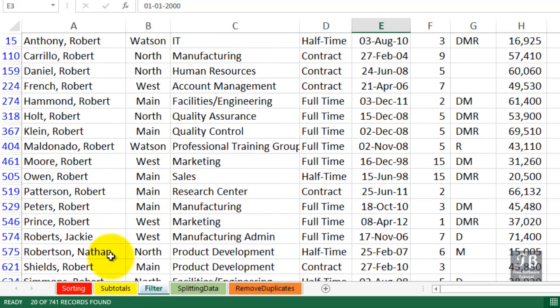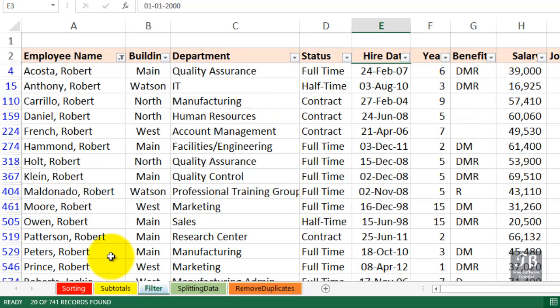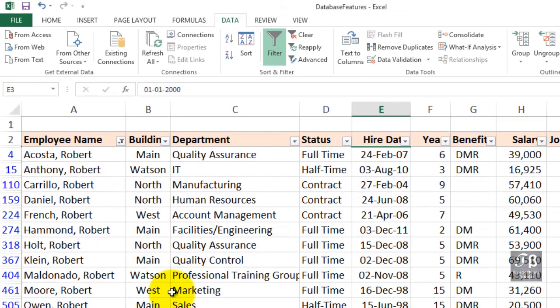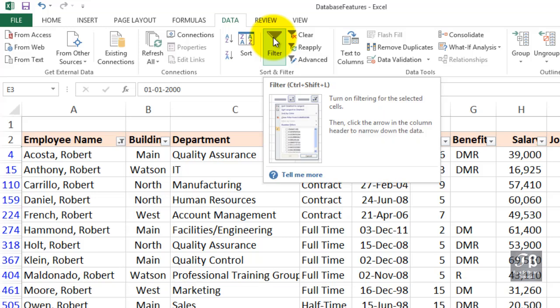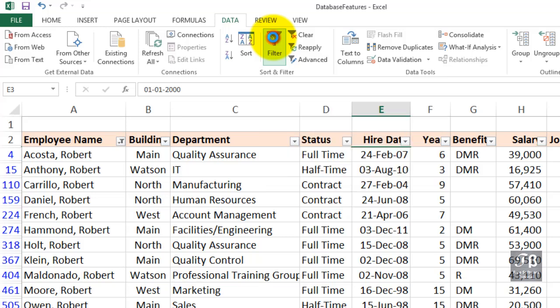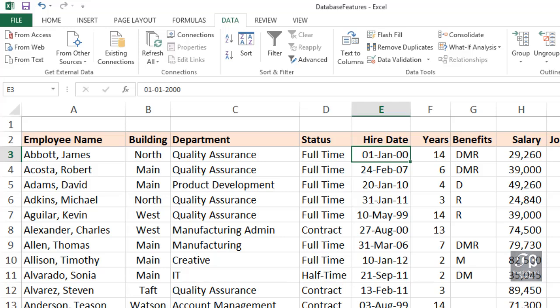You can leave these arrows on indefinitely. It doesn't necessarily disrupt what you're doing, but I think as a general rule, you want to take them off if you're not doing any filtering. You may have worked with tables in Excel. They automatically give you filter arrows. There too, you can turn them off. So if we want to bring back all the data and we no longer want to use the feature for a while, we'll simply click the filter button. But I think you'll recognize that this feature gives us quick access to just the data we want to see by hiding the data we don't need right now.